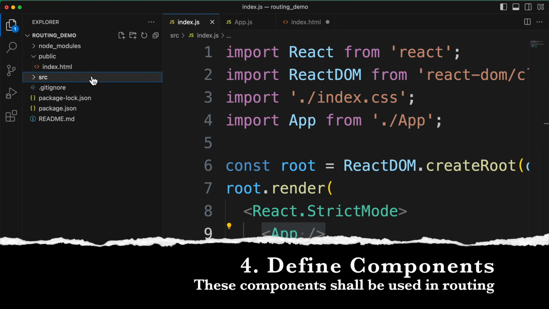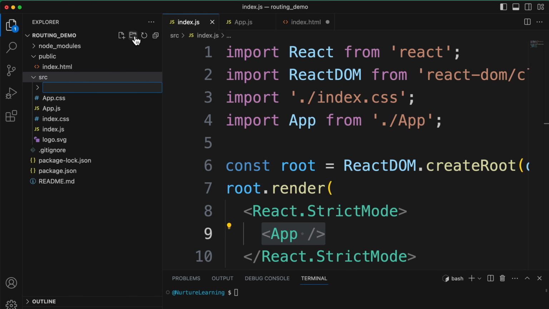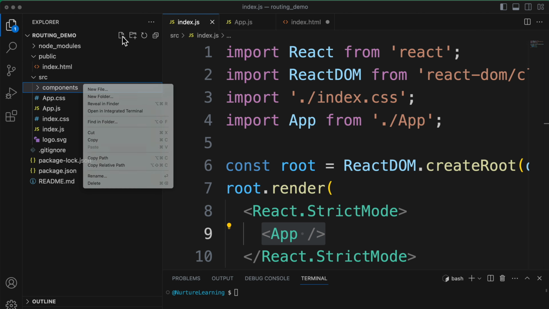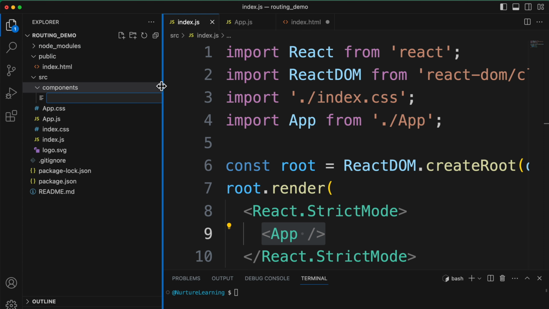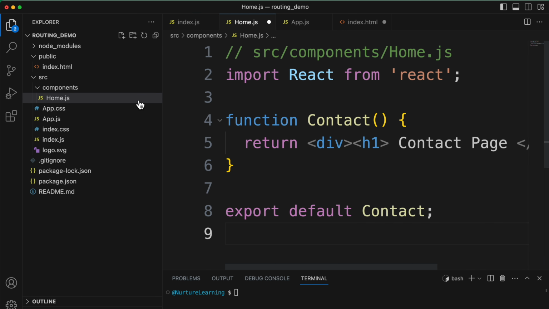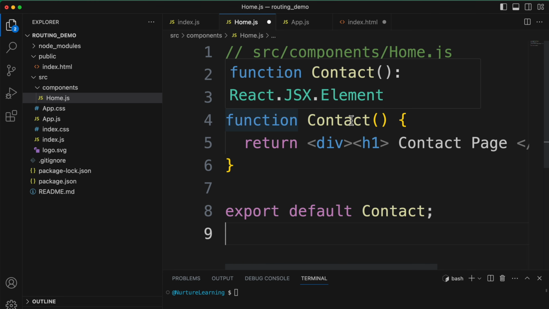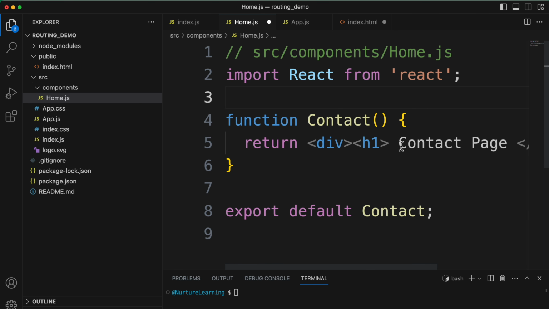First, what I need to do is I need to create a components folder. Let me do that. Why this is required is because I want to place all my components which I will be using inside my routes. So let me create a component. If you see here, there are few lines only.